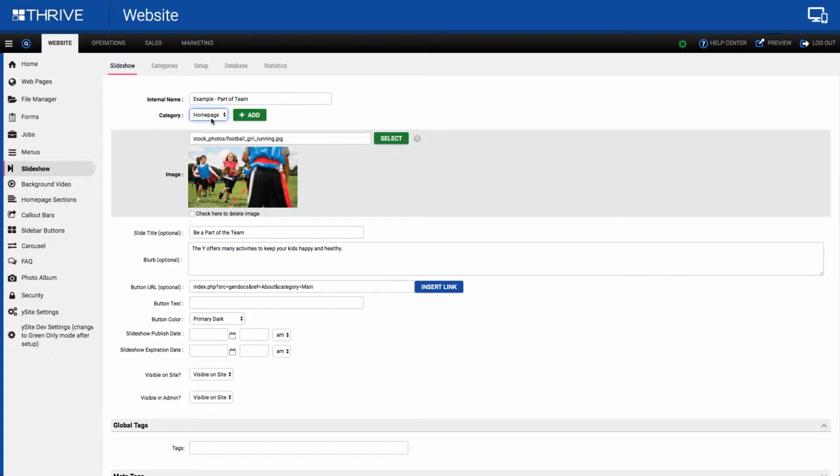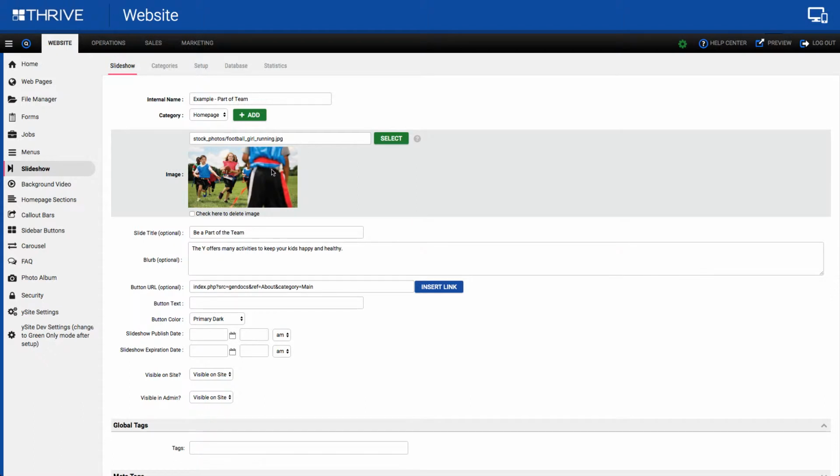And so that's basically just going to control the location in which you are putting this slide item. So default is home page, but if you're using the best microsite, you'll have additional in there. If you're using the better or good microsite, then you're only going to have the home page category.